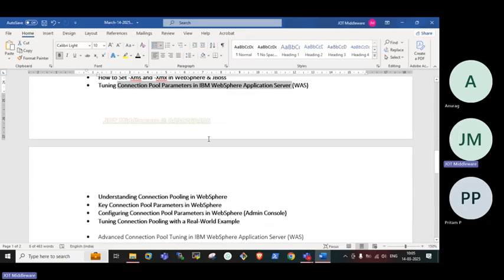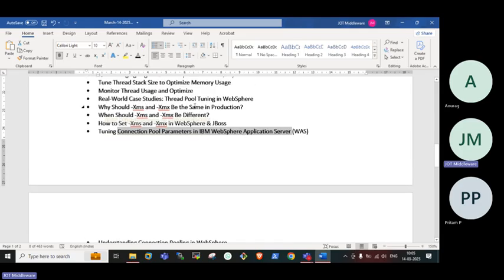So yeah, this one contributes a lot, and we will see how the thread pool and how the thread consumes the connection pool, the connection object from the connection pool, and how this impacts the heap as well, right?